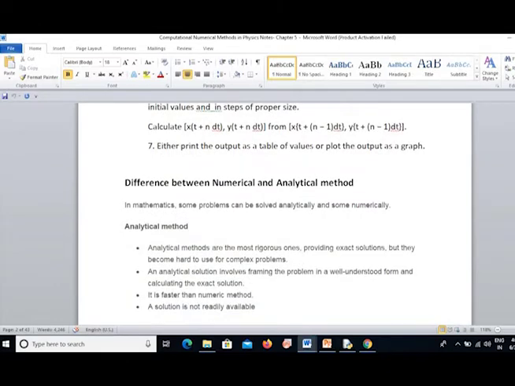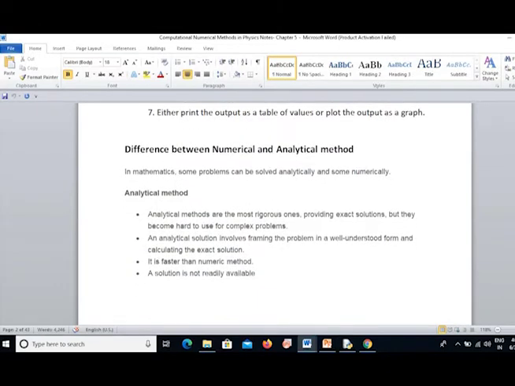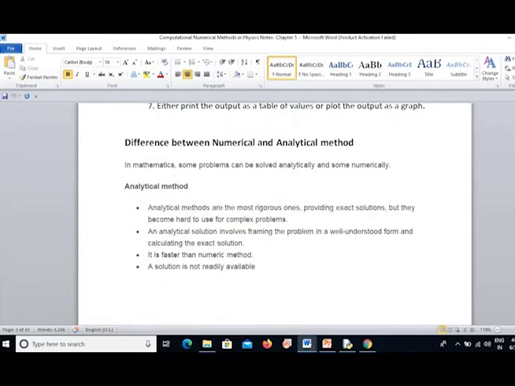So the next question is, what is basically the difference between numerical method and analytical method? In Maxima itself, we can already solve any sort of problem analytically, and for solving some problems we choose numerical method. So in which contexts are we going to choose the numerical method? Which method is the better one, analytical or numerical? Normally this sort of question arises, and this gives you the answer to all your questions.